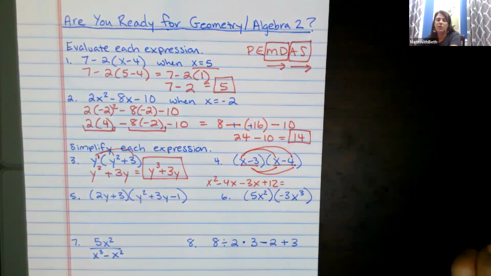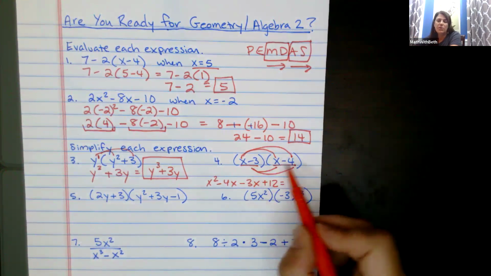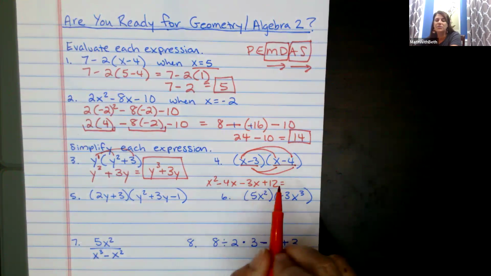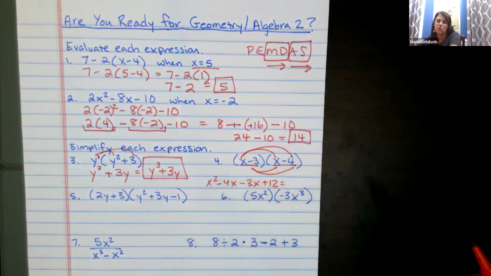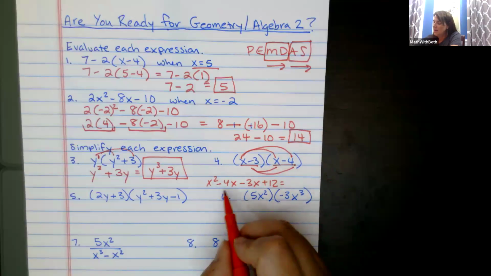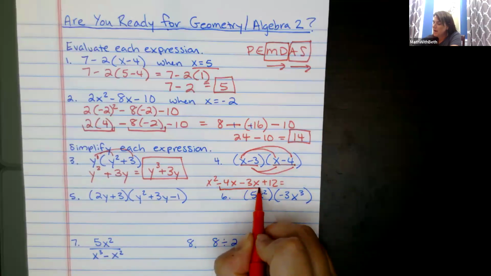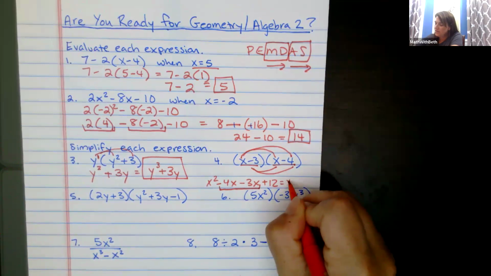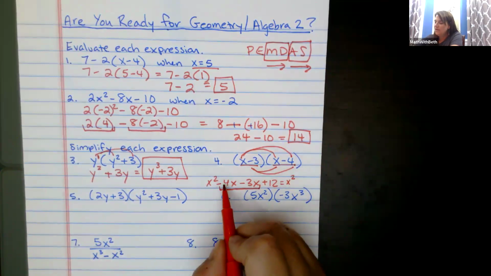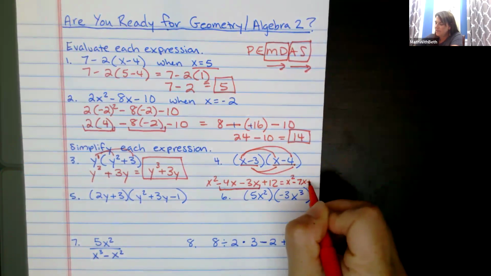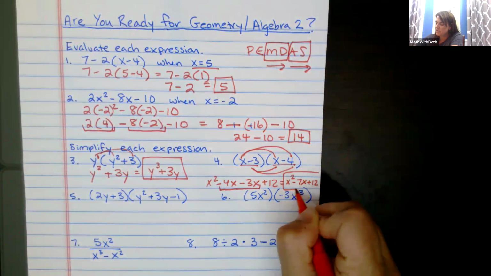And then if there's anything you can combine. Multiplying, you can multiply anything. But now that we're down to adding and subtracting, I can only add or subtract if they have the same term. So I cannot do anything with this x squared and everything else. But this -4x minus 3x, those are alike, so I can combine that. So my final answer is x squared, -4 minus 3 is -7x plus 12. That's as far as you can go.